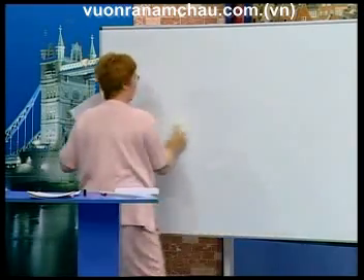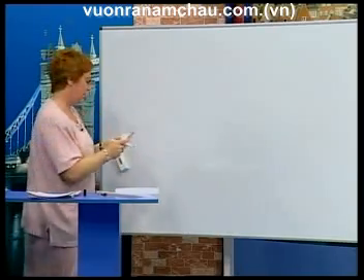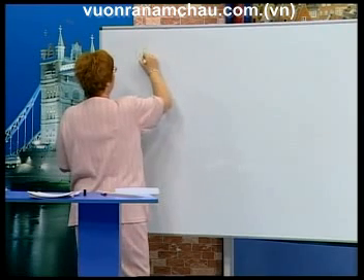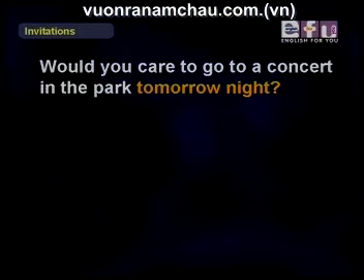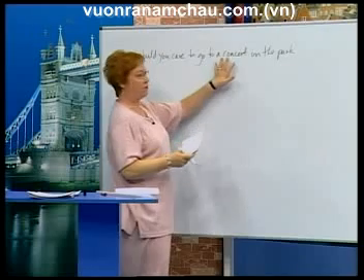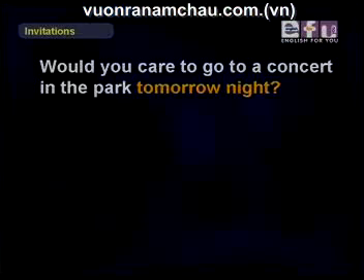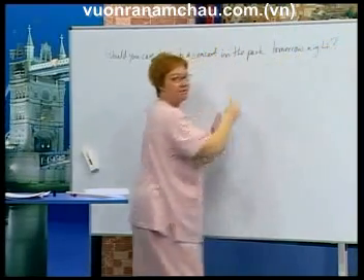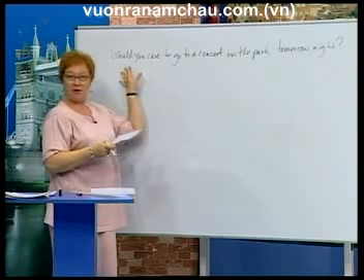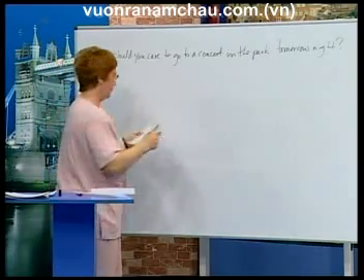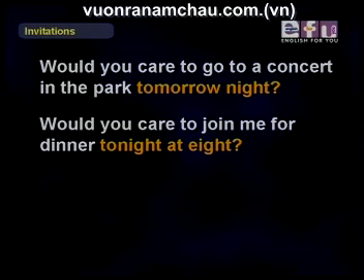Okay? So when you make an invitation, it can be complete. So here we go. Would you care to go to a concert in the park? Okay, we have what? We have where? Tomorrow night. Here's the time. Would you care to go to a concert in the park tomorrow night? Would you care to join me for dinner?